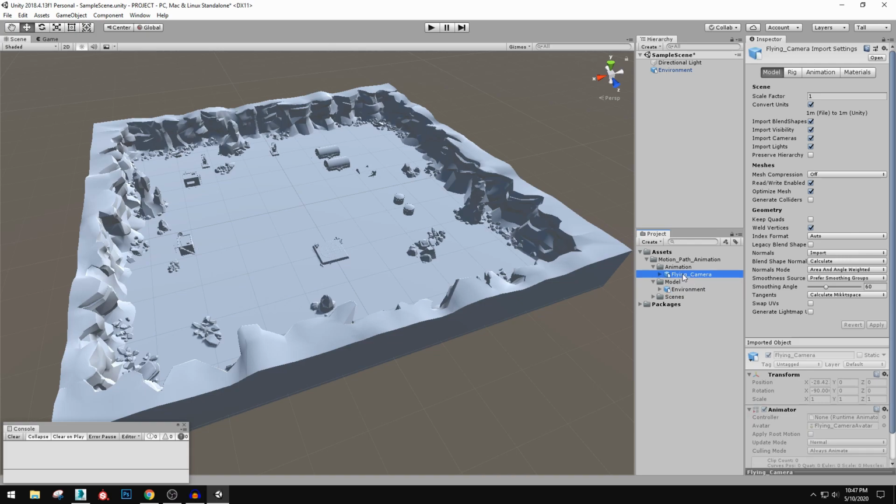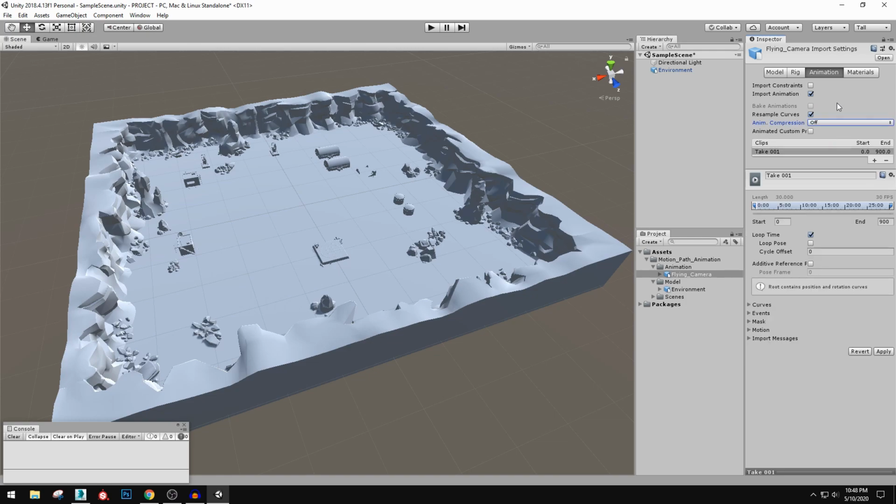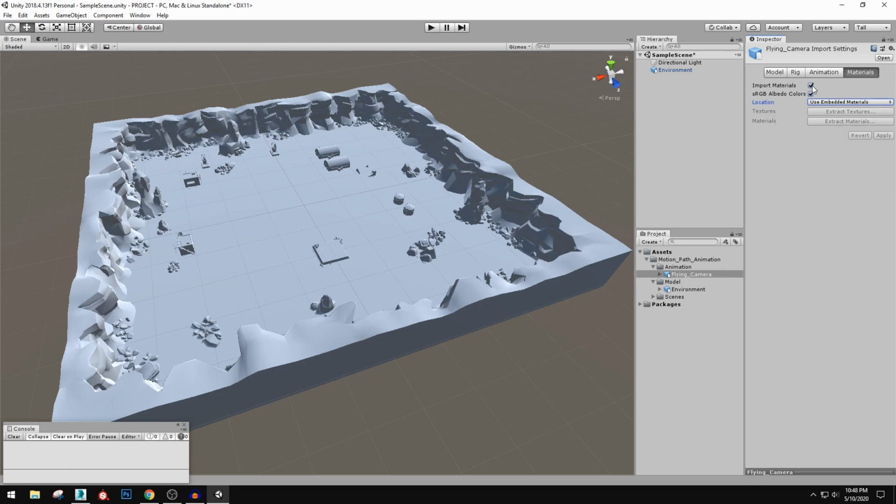So they match, and so we don't need visibility on this or lights, but we do want to bring the camera in. We're going to hit apply, and then on animation, in this case I want it to loop, so I'm going to hit loop time, and 900 frames is correct. Always make sure to check this because it might have been defaulted to 100 or something like that. And then the name of the animation by default here is Take 01, and I don't like that, so I'm just going to call it Flying. And we don't need any keyframe reduction, so I'm not going to worry about that. And I'm going to hit apply. So the animation is in.